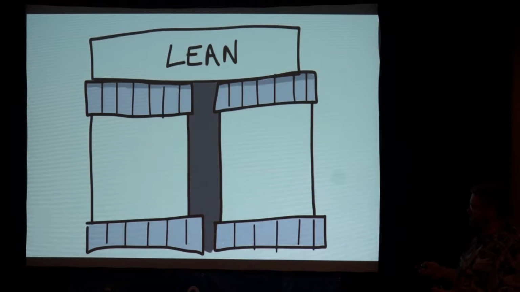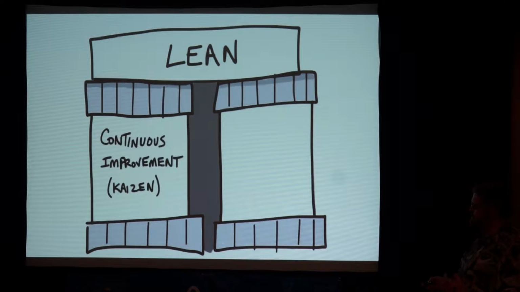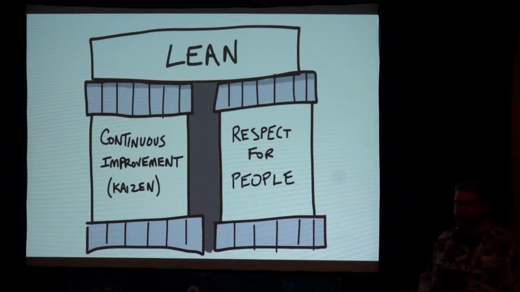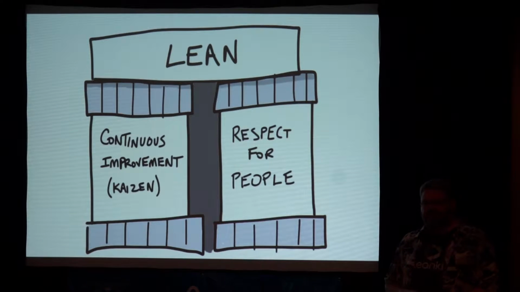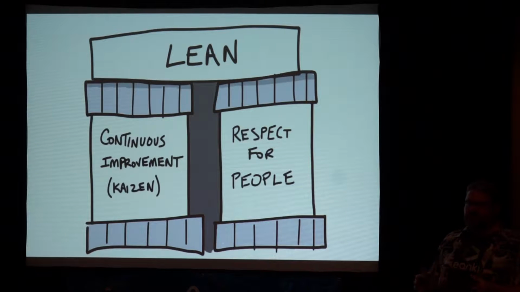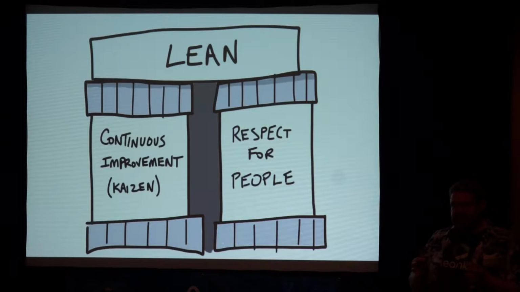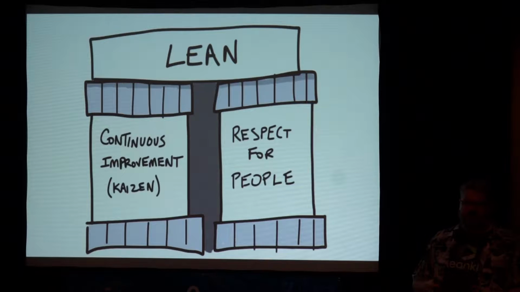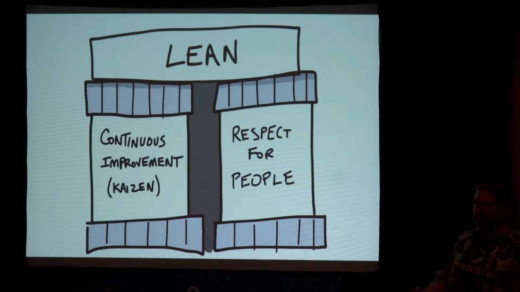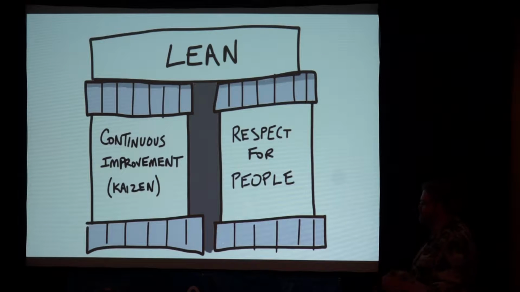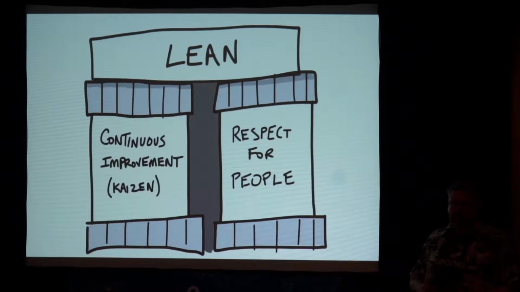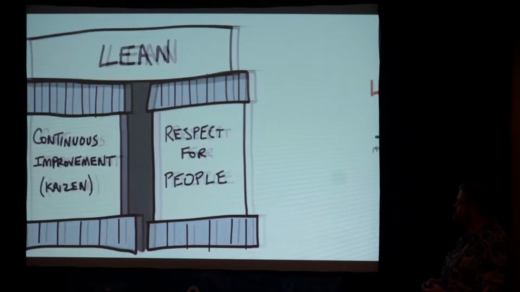There are arguably two pillars of lean. There's this idea of continuous improvement, or Kaizen, and respect for people. Those two core principles of lean are expressed in lots of different things that encompass lean. But if you, as an organization, have those as your core principles, your processes and your employees are going to be much more empowered, and you're going to continuously improve the work that you're doing. This is what you want to see.